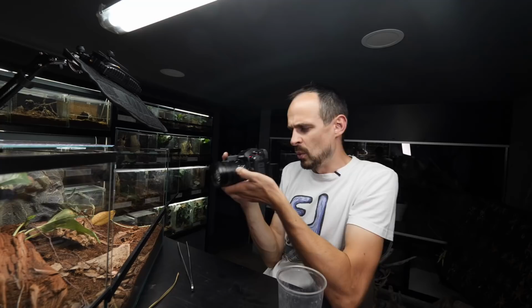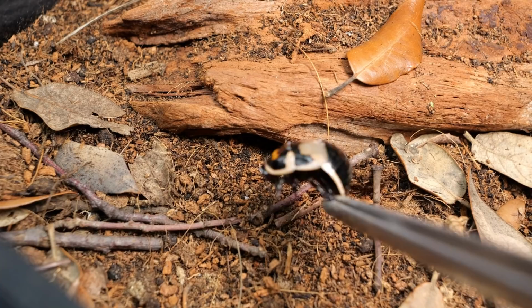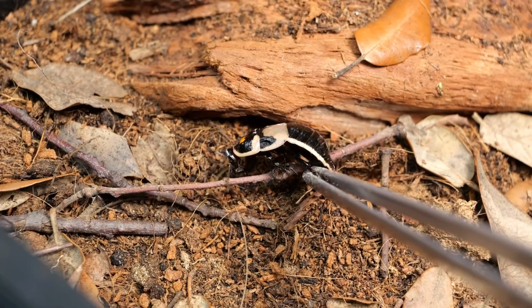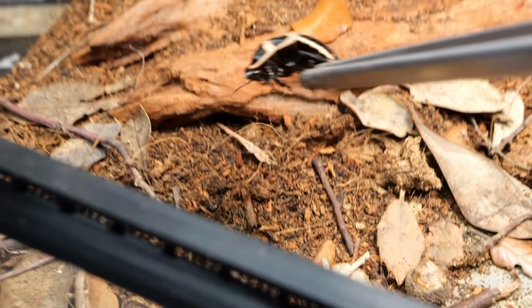Well. Should I try with roach? Yeah, I have roach right here ready. It is one male headlight cockroach, you see. So I'm gonna take him and see if maybe that will lure the centipede out. Maybe a struggling roach will do the trick. Oh, come on. Nope. I'm so tempted to just lift the wood, but I don't want to mess up whatever she built underneath. So I will definitely need to do another time jump.